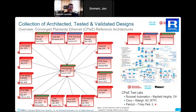We spend a lot of time on the IDMZ. A lot of customers ask me, how do we do an IDMZ? So there's a document that describes all the rules required. CPWE identity and mobility. So how do I do wireless access and identify all the entities within the system? How do I do network address translation? This is utilized in the event of a machine being delivered to the environment with a set IP range, which cannot be changed. And I need to somehow translate that, give it another IP address through a mechanism so the rest of the system can see the equipment.